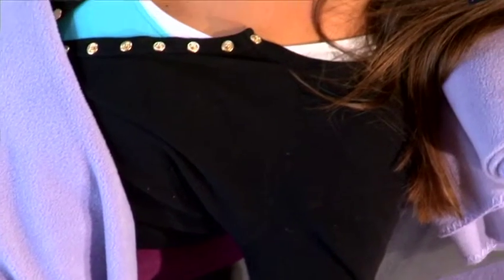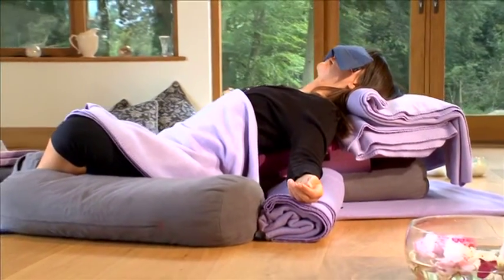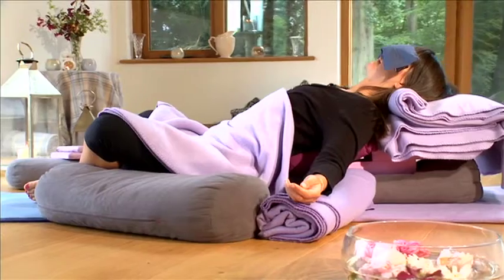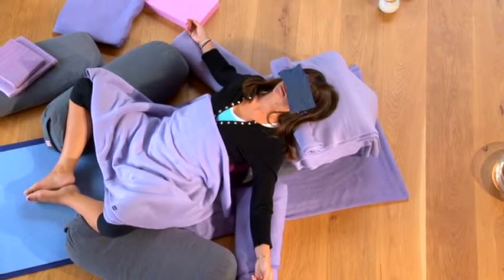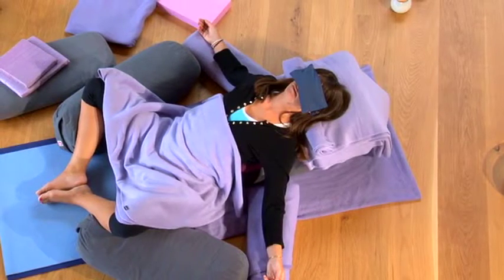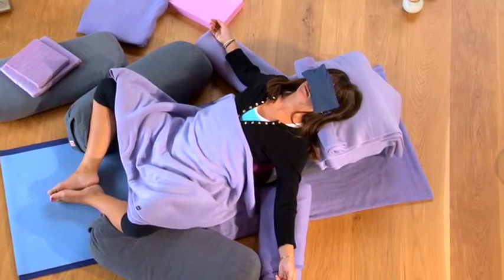Supta Baddha Konasana gently opens the whole of the front of the body. The pelvis gently opens. The belly softens and relaxes. The chest opens. And the throat very gently opens. This posture is especially beneficial for the pelvic organs, because when we release tension by softening in an area, we allow circulation to flow. Fresh blood and lymphatic fluid can circulate in the pelvic region.